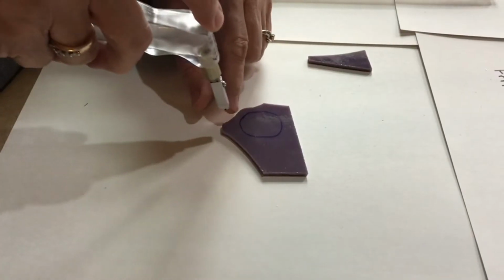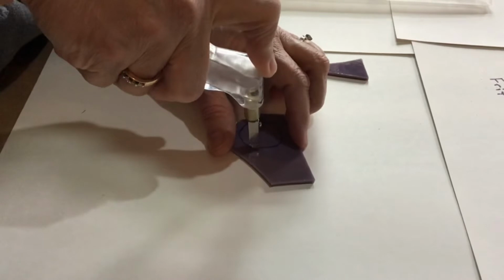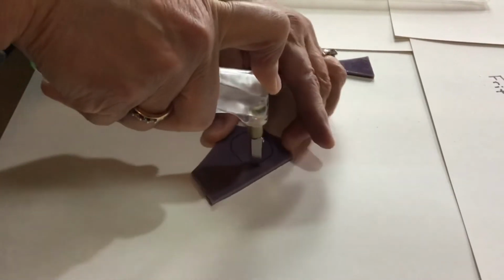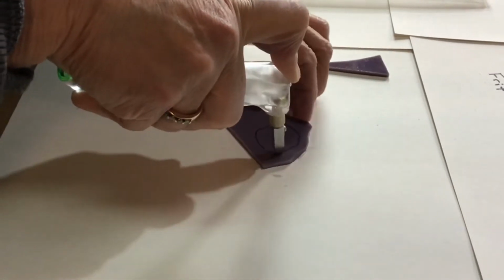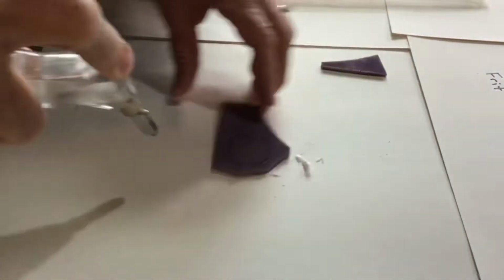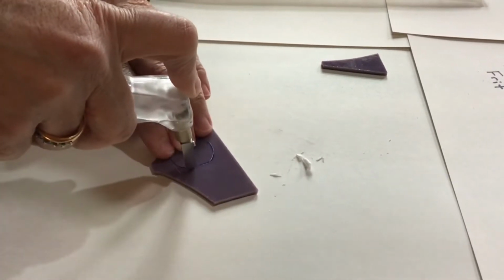If you do need a curvy piece or oval shape, you can draw ahead and then try to get close to that. I'm going to keep that tool perpendicular, and I'm going to spin. I have to be careful. The glass is sharp. Remember safety. But I can't just use the running pliers to break this once it's been made. I have to make little score marks out from it and break it many times.